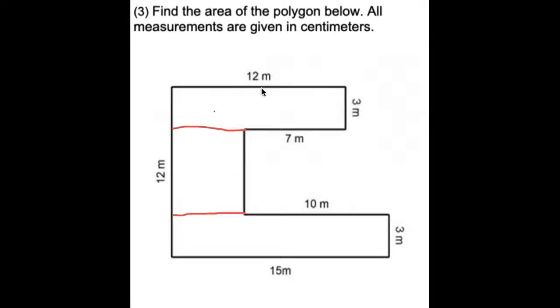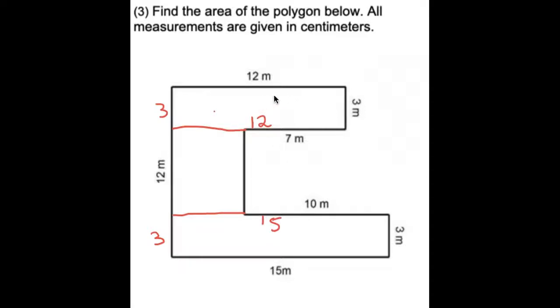So in this one here, if we look at this rectangle, we can tell that the length and the width of this, remember the opposite sides of a rectangle are always equal. So we know that this side here is 12 meters and this side here is 3 meters because we know the area of a rectangle. And with this one here, again, we know opposite sides are equal. So this side here is 3, this side here is 15.